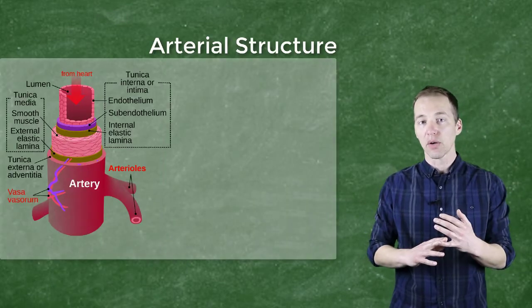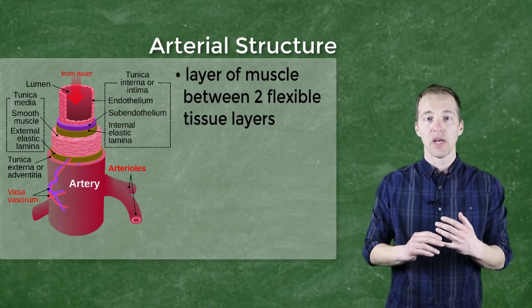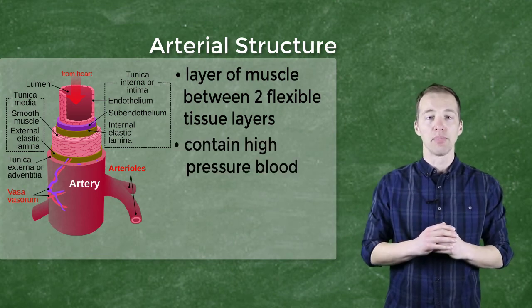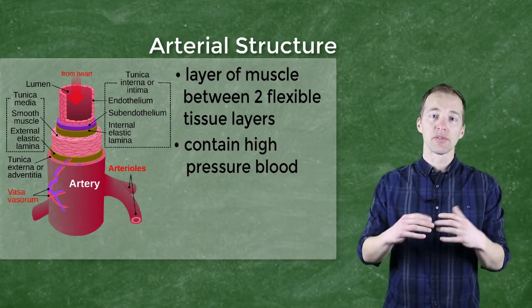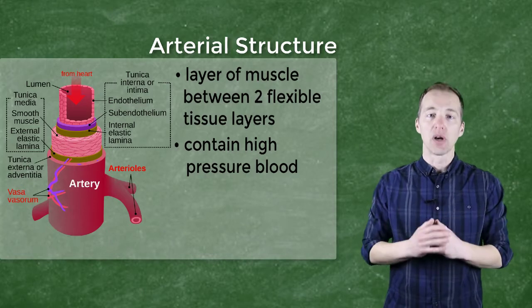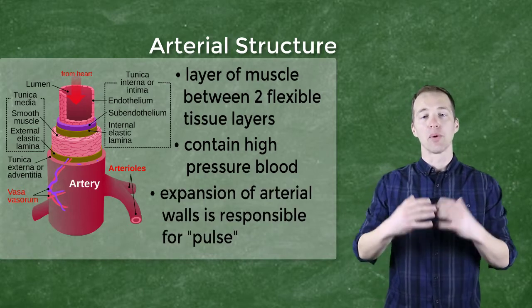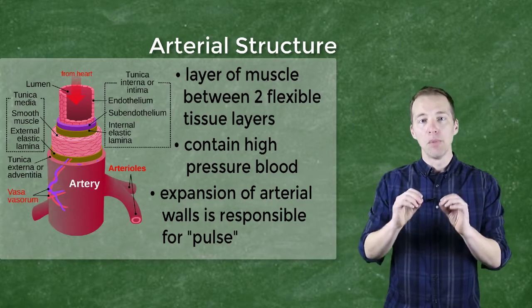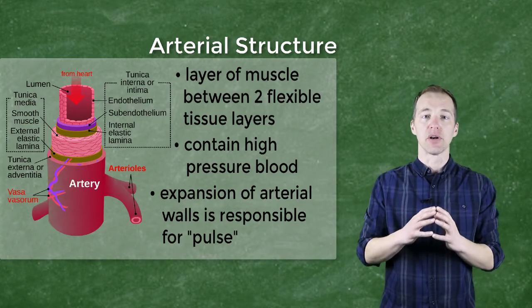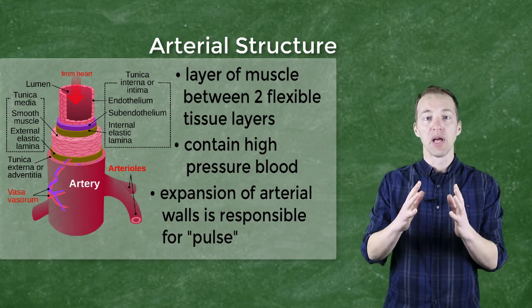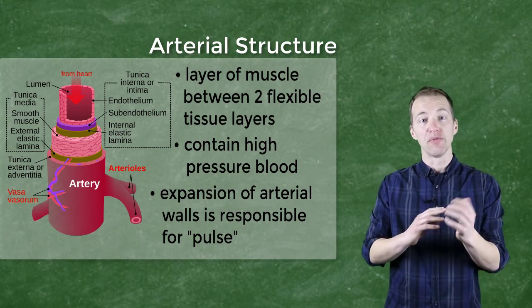So if we take a look at the arteries themselves, they're fairly thick-walled, at least in terms of a blood vessel, because they have fairly high-pressure blood moving through them. And as a result, they're elastic. They can expand to accommodate this additional pressure, especially when the heart first contracts or beats or pumps. It moves blood through at a fairly high pressure. And this expansion of the blood vessel due to that high pressure is what we feel when we feel the pulse.